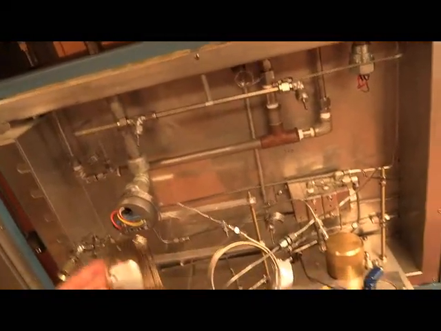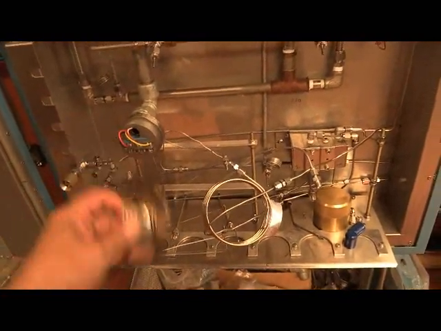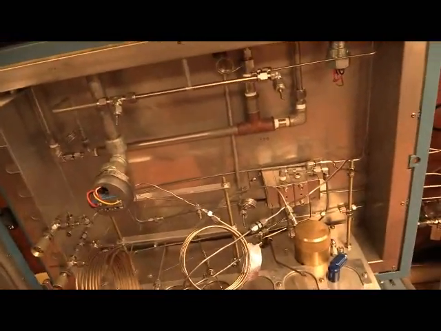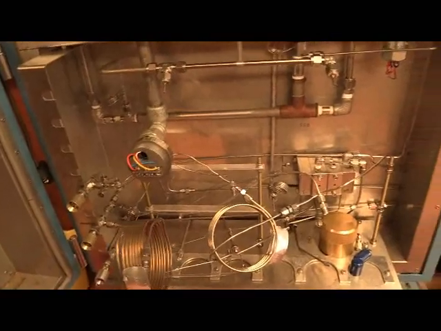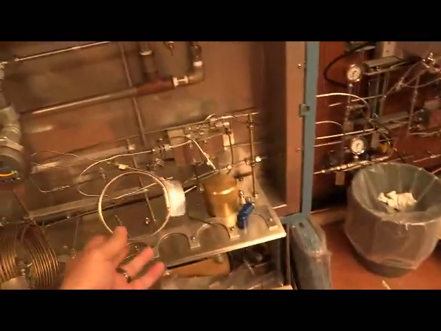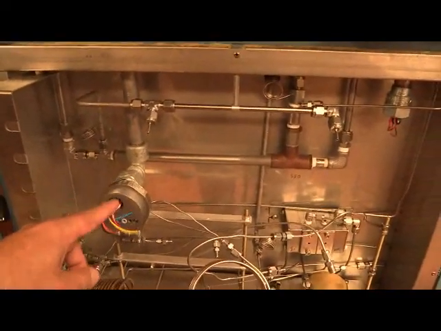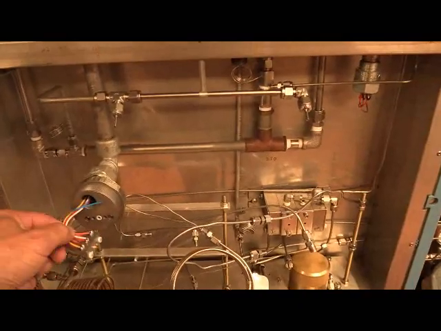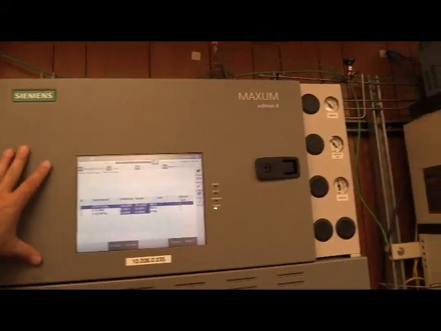Columns do the separation of the gases. Columns look typically like this. You can have glass columns, which are 100 foot long, and they're wicked tiny skinny. But a lot of times, this is what you're looking at. This is a TCD, thermal conductivity detector. We will discuss that a lot in just a little bit here at the top.